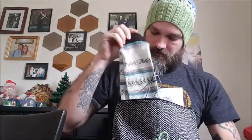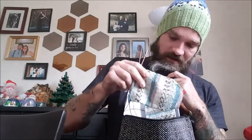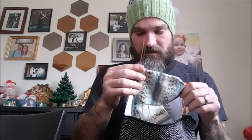This is a sock that I cursed so much making. My wonderful husband kept saying that I was gonna have second sock syndrome, and he just kept bugging me until my foolish pride wouldn't allow me to have second sock syndrome. So here's a sock. And then here's another sock that's not nearly as complete as this sock. But I'm determined to finish this sock because my husband said that I wasn't going to finish it.